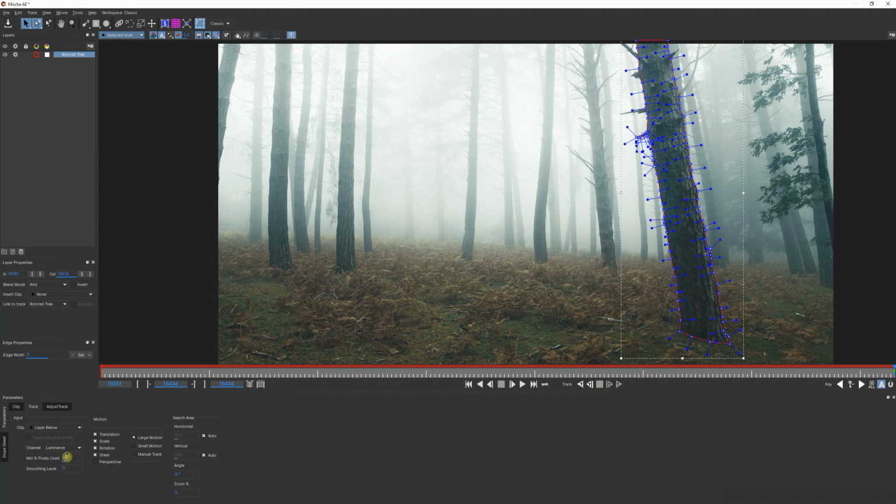Reason why is down here under track. Again, this is classic. Under track, minimum percent pixels used. I want to double click on it and type in like 90%.